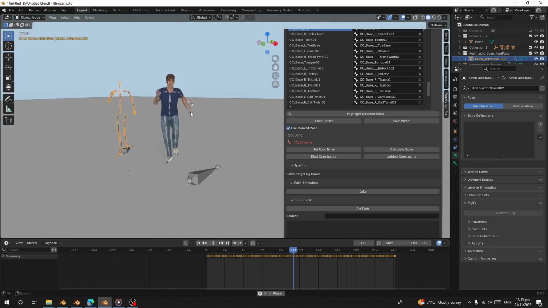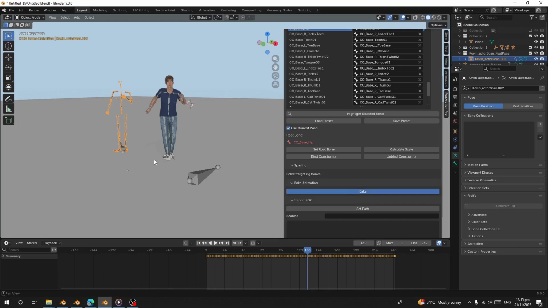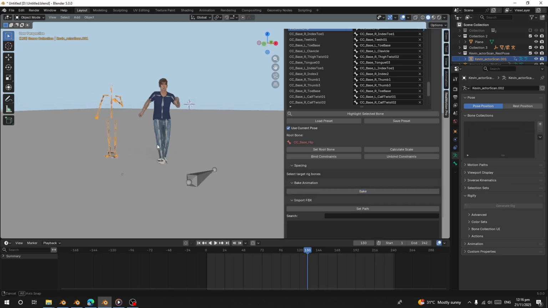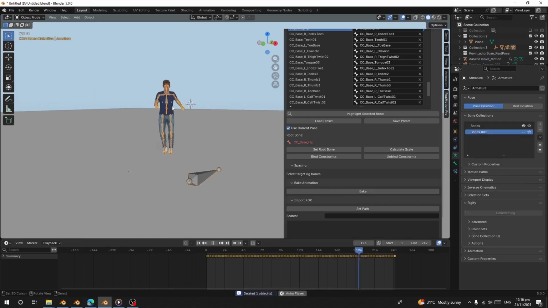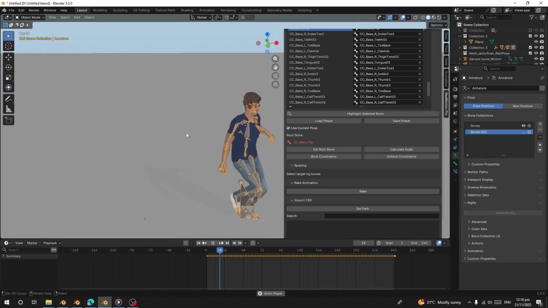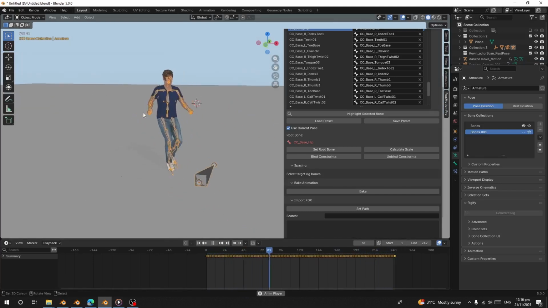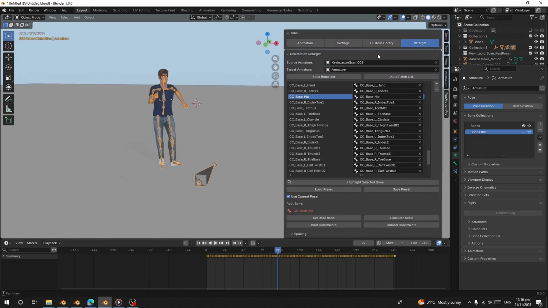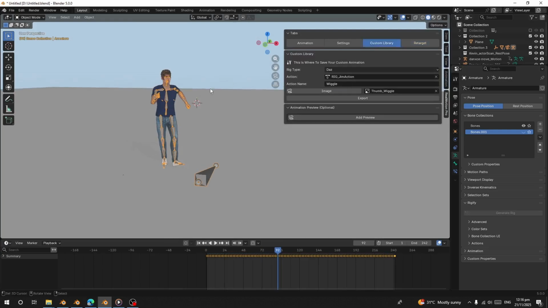So now let's go back here, and I'm going to bake it. Now it has finished baking, so I can just select the source rig and delete it, and now I have my animation on this rig. Here I can simply export this one into my library. So how can I do that? Let's go to the custom library, and since I made this one for DAS, I can choose this as DAS. I'm going to search for the action I just baked. There's the one I baked, so I'm going to copy it and paste it here, and right now I'm going to name it dance.